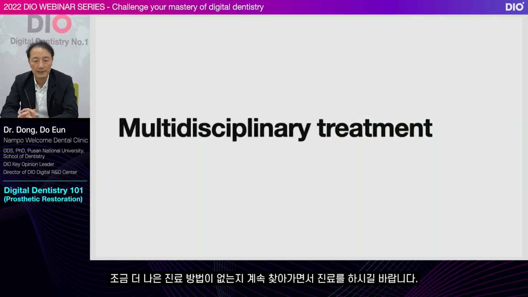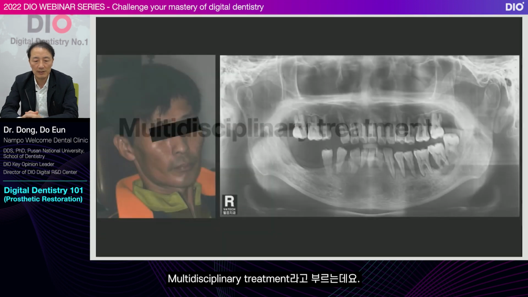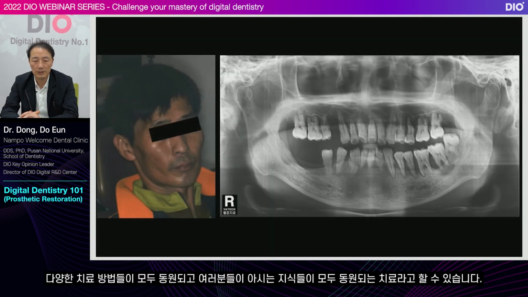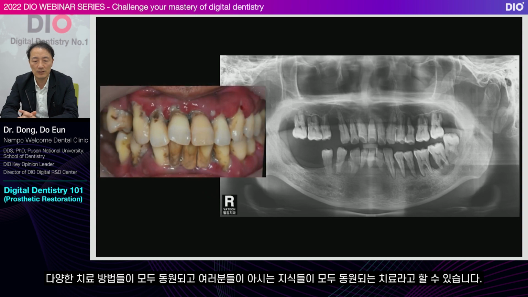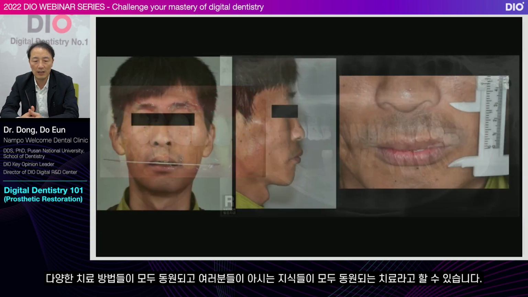It's called multidisciplinary treatment. It's a treatment where various treatment methods are used, and all of your knowledge is used together.